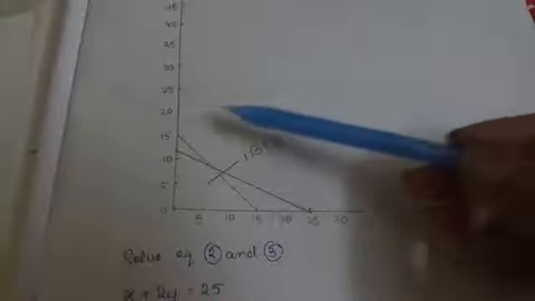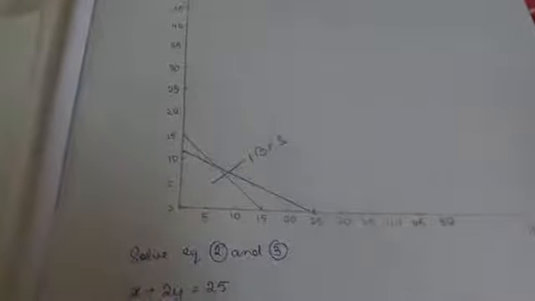By the way, guys, before going further, I've actually done one mistake. That is, this one was 2y less than equal to 50. So after equating, that would be definitely y equal to 25. So even in the plotting, it would have been different now. As you can see, I have plotted y equal to 25 over here.